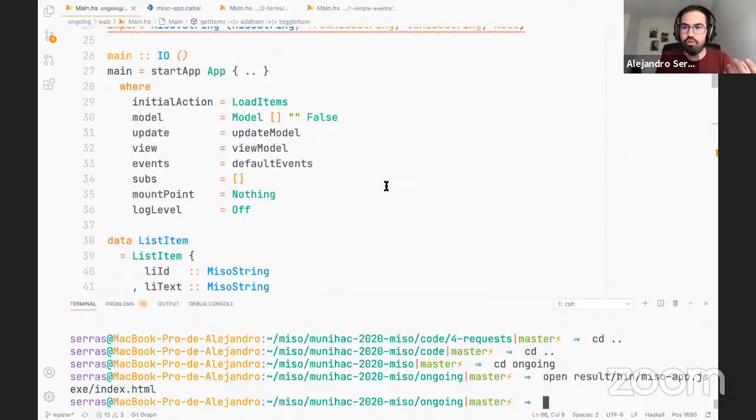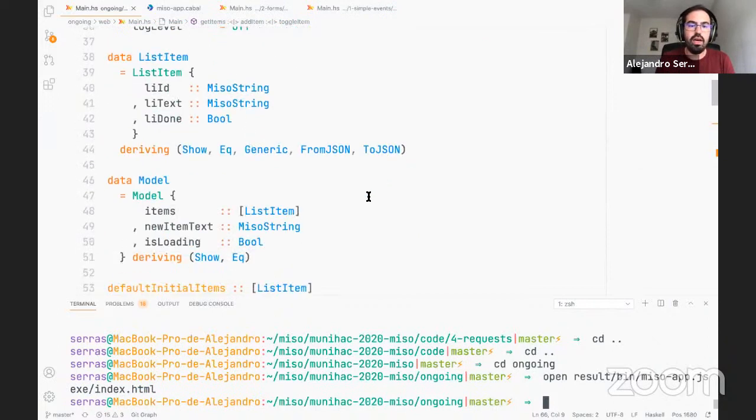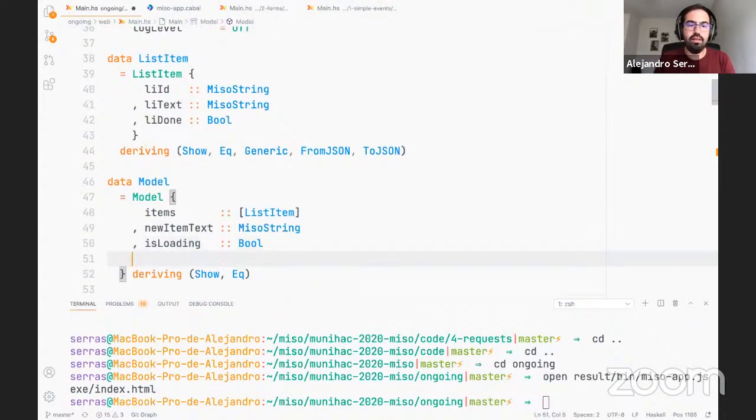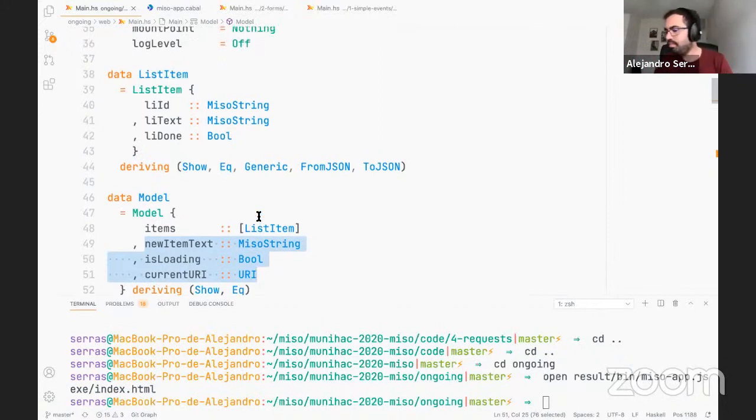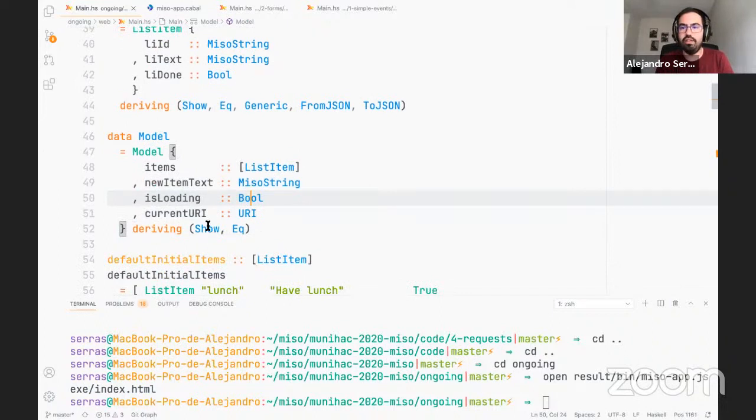But I said we need to control this URL. So I'm just going to do it by adding yet a new part of my model. That's when, maybe you see, I think at this point it starts to make sense to really separate your actual data, like the items, and have a separate data type for your UI state. I'm just keeping it like this to keep it simple, but at some point I would put this into a special type like UI state to hold all of these things. And every time the URI changes, the location changes, I want this thing to be updated.